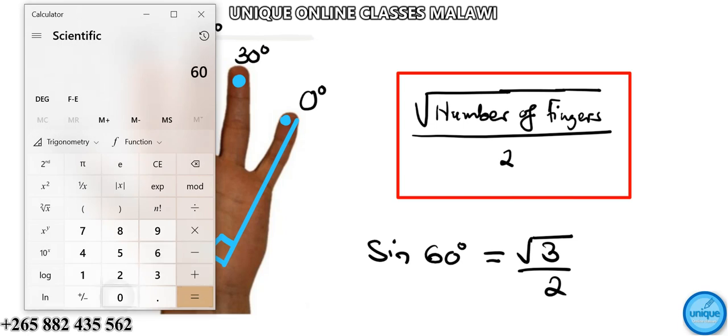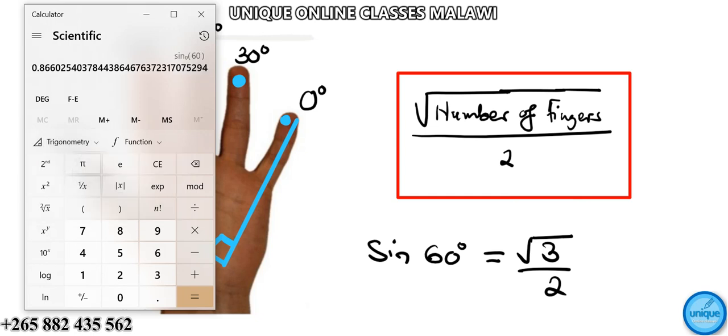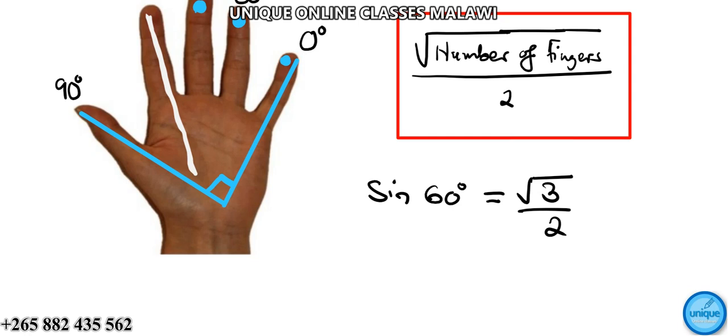Similarly, let's do cos of 60. You see, I mean not cos of 60 but sine of 60. So you have 60 then sine there. You see that the answer comes out the same as what we calculated, root 3 divided by 2, 0.8660. See? Let's now do cos. So I'm writing here cos 60 degrees is equal to root then divided by 2, the formula people use.